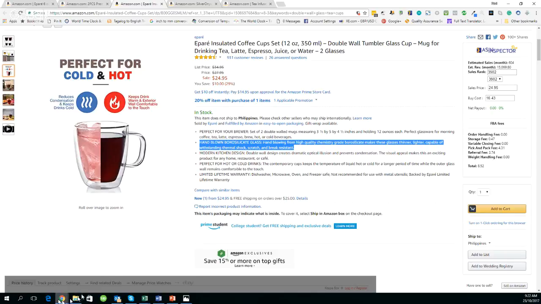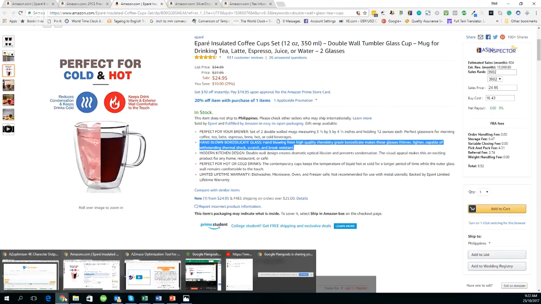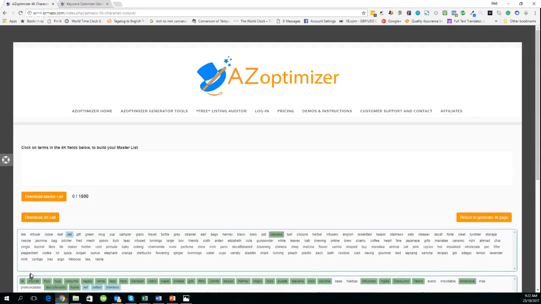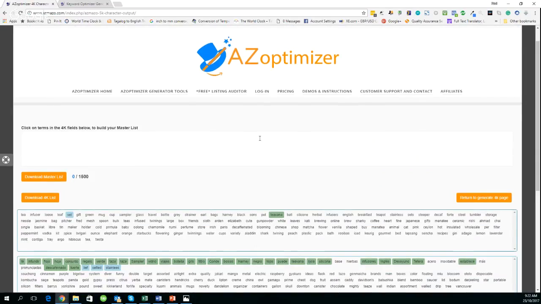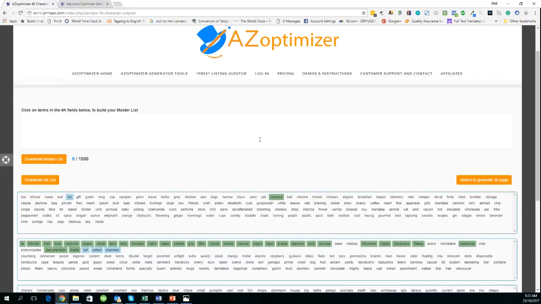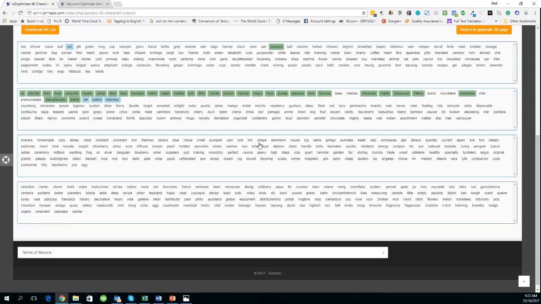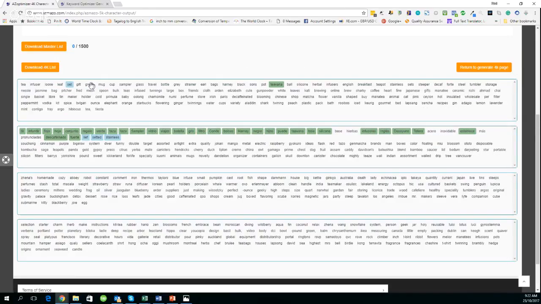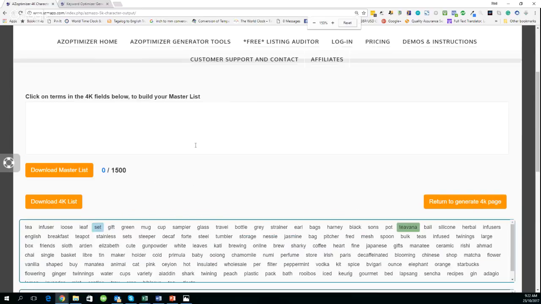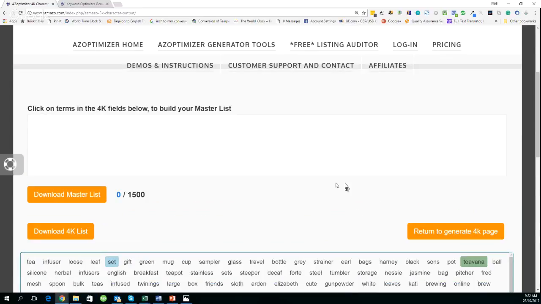All right, so let's go back to the analyzer, see where we are. So, okay, we've now finished building out our 4,000. So we've got 1, 2, 3, 4 sections here. Each one's got 1,000 characters in. So therefore, we've got our 4,000 characters. And I know it's a little bit small. You can't see that, guys, but let me just zoom in, see if I can make that a little bit clearer for you. You should be able to see some of that now.